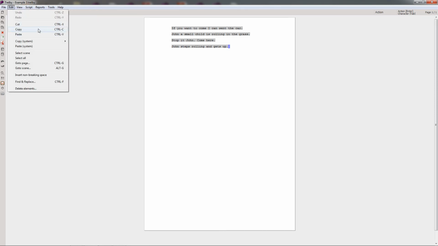And notice that in Trilby, in order to export a text by copying it and pasting it into another program, you need to select this option, copy system, because otherwise if you use copy or just Ctrl C inside Trilby, it's not going to copy the text so you can paste it outside of Trilby. So you need to select this option, and I choose the unformatted option.